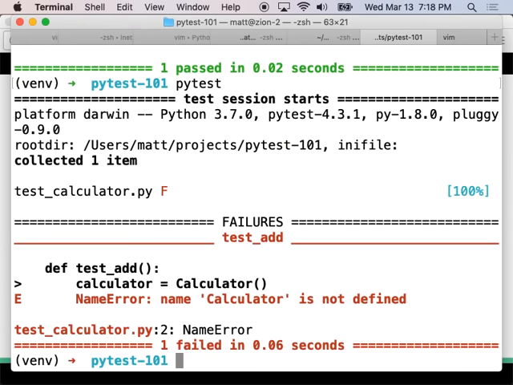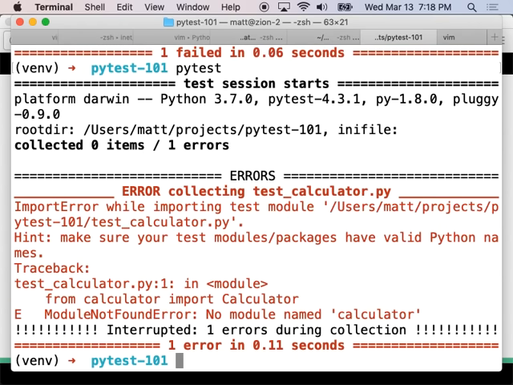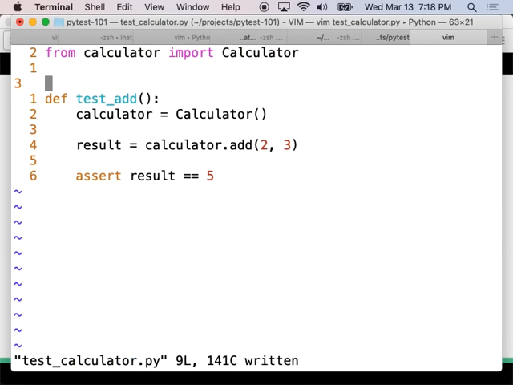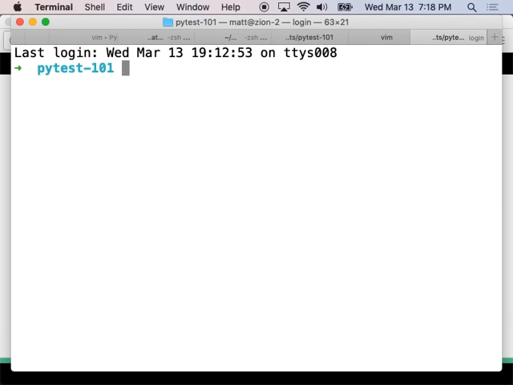Okay, so that's one more step. Again, small little incremental steps. That's the other thing that tests can give you the benefit of, is you can run them as often as you want to kind of prove that your code is doing what you think it is. So now what? We got a new one, module not found. Well, we haven't made our test file, or our actual production code file, if you will.